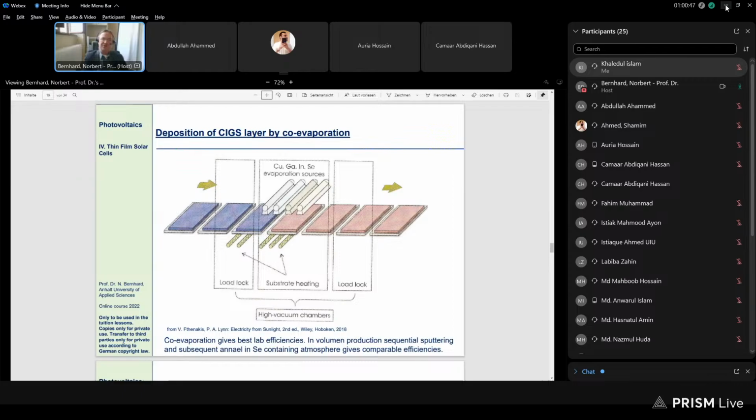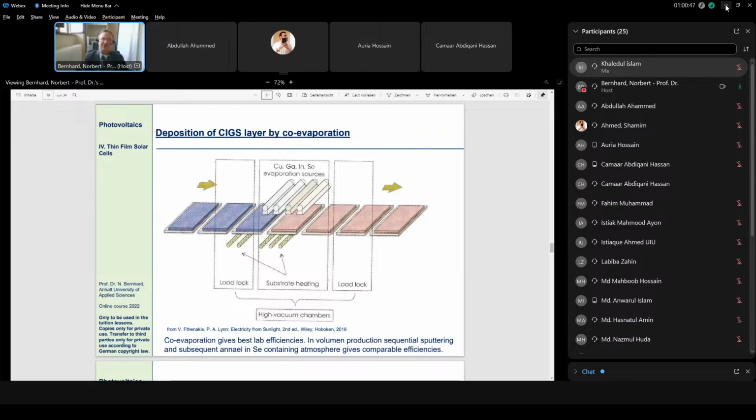Okay, then we have again a TCO and then another glass substrate. And of course, it must be tightly encapsulated just to avoid that the liquid electrolyte flows out. But for a solid electrolyte, of course, this problem is not so severe.